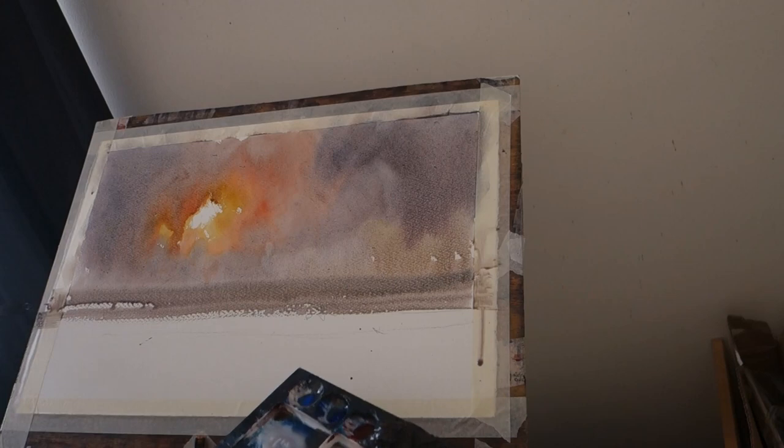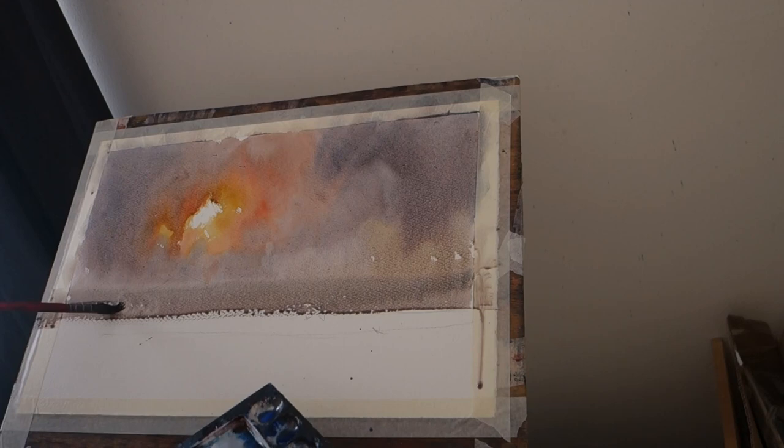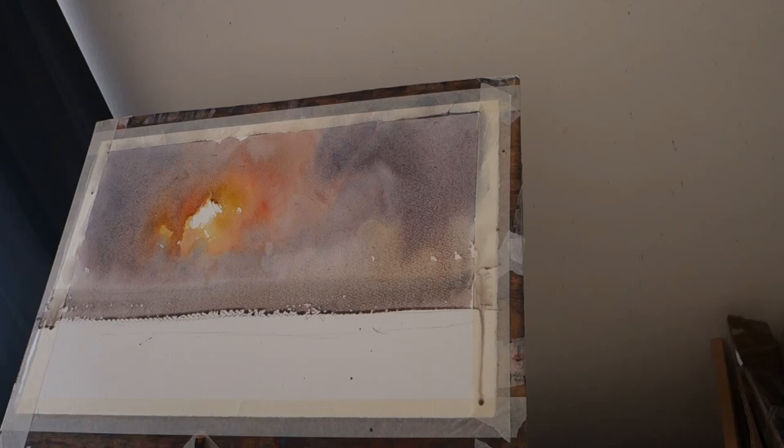Right, left a few gaps there, leave them. Got that nice broken line. You've got a light bit and a dark bit, that's going to dry a lot lighter. So we need to go a bit darker.